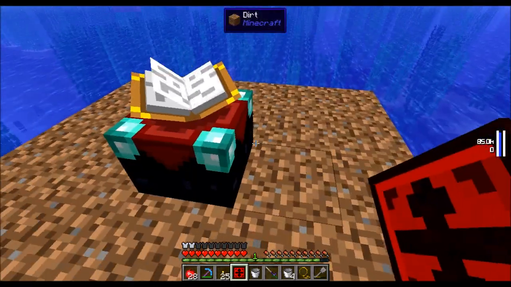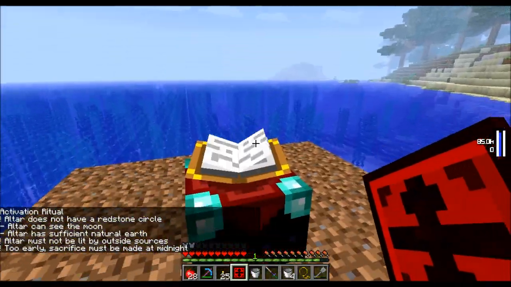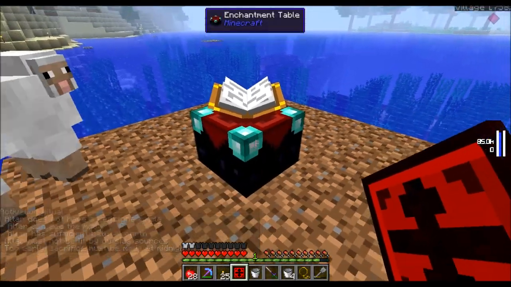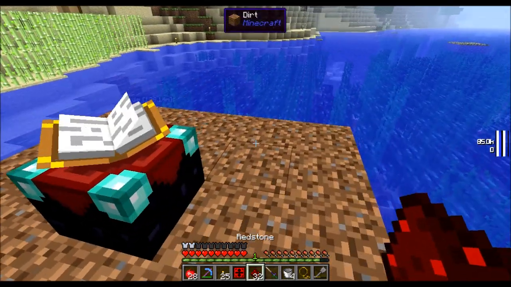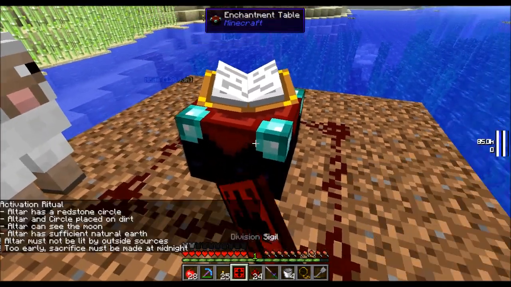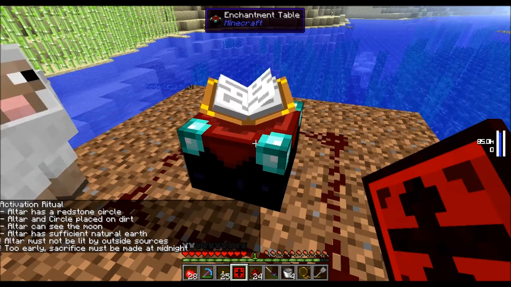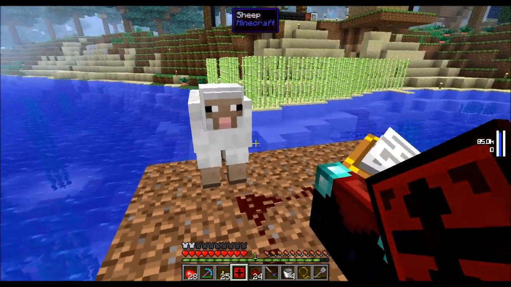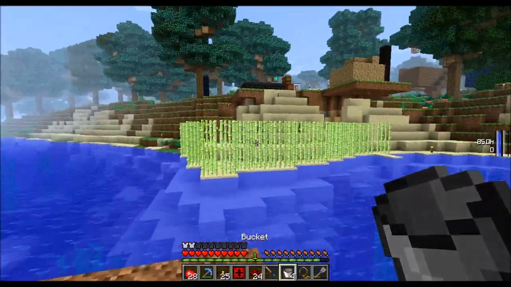Hello, sheep. He doesn't know what's coming for him. Yeah, so it's saying that the sun is out, so it can't be lit by outside sources, which means we can't place torches by it either. That's kind of a big deal in this case, because when we do this ritual, it's going to spawn a lot of mobs here, and that could be really nasty. Thankfully, these things have pretty high blast resistance. So if I look at it now, it'll say the altar has a redstone circle. So the only thing I need to do now is wait until it's night, ensure that this isn't being lit by outside sources, and it shouldn't be, and then I just gotta kill this sheep, and I should get an activated Division Sigil. So, pretty cool.